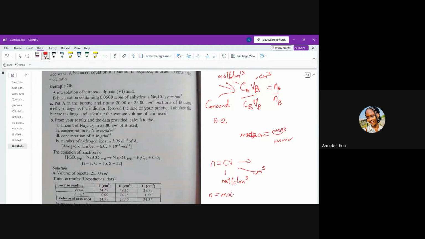So that's why in this one we have to convert, because our n is number of mole measured in mole as the unit, but n in the one at the top is just the mole ratio. We can get it from our balanced equation, from just the coefficient. So we don't have to struggle with converting and converting. I hope you all understand what I'm saying. So we have to take note of that.